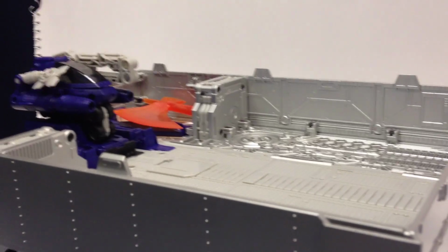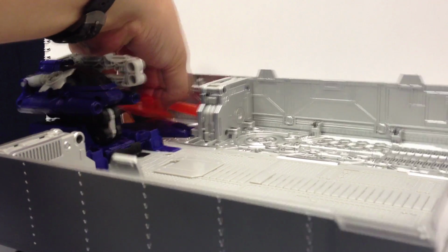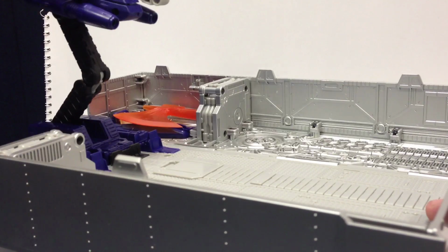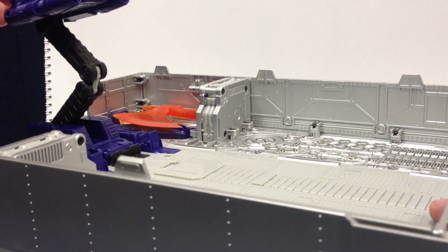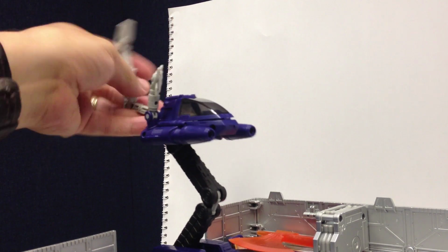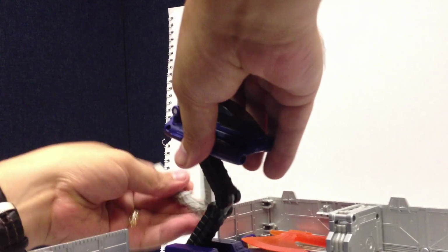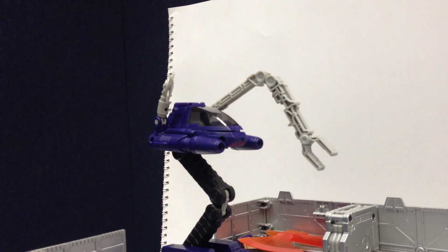Apparently MP Sideswipe can fit in here. You'll see his axe is stored over here for right now. We'll pull that out. The repair drone lifts up. Just like before, you swing it under. He's got the radar dish that spins. There we go. Spinny radar dish. And the claw. The claw. And you can bring it under and around. Or over. And he can repair things.